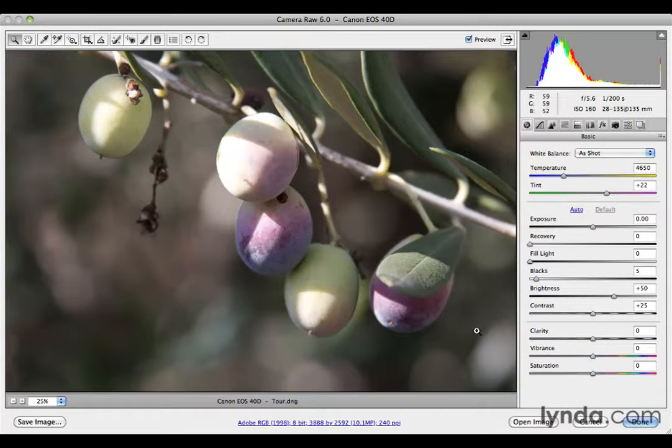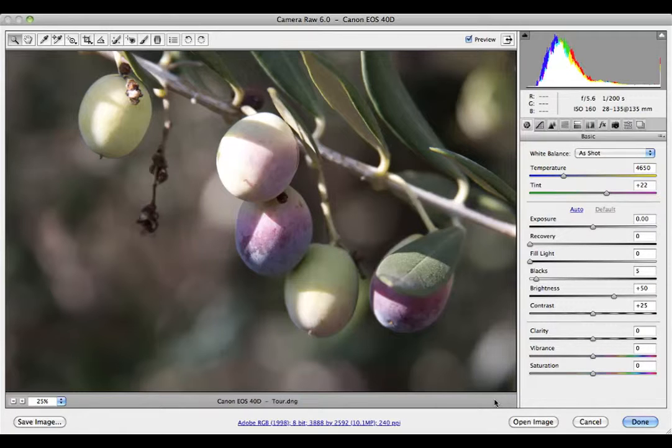If you're done with the file, like you have no intention of actually doing any further editing in Photoshop, you don't actually need to take the file in Photoshop to save out a copy. You can actually do that right from within Camera Raw without having to go over to Photoshop to do it. What you need to do is not look over here in the right-hand corner. You need to go over here and look in the left-hand corner at the bottom where you have this Save Image button. Before we get there though, let's just do a quick review.